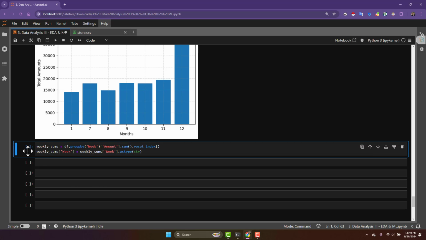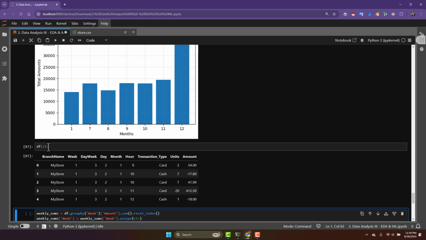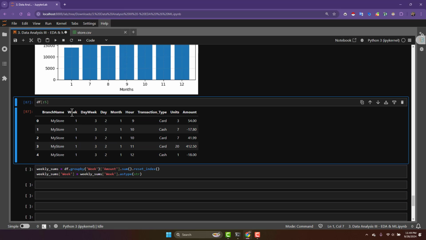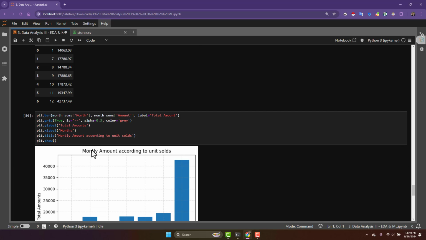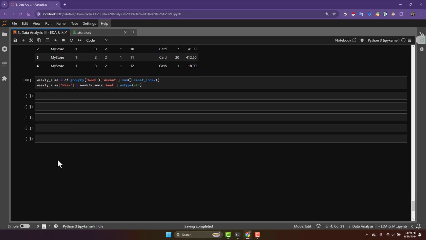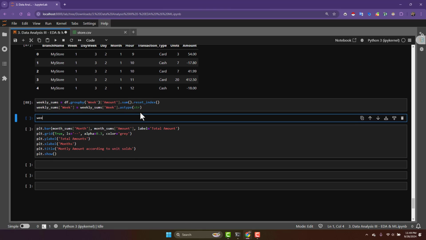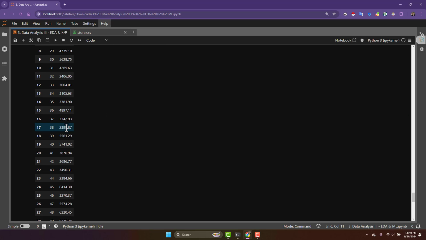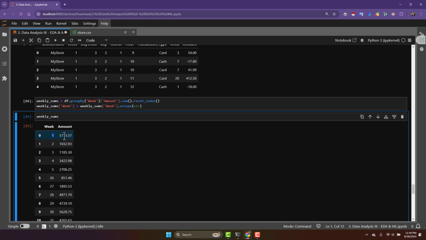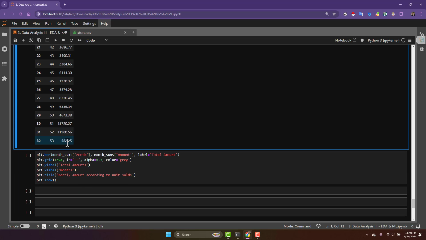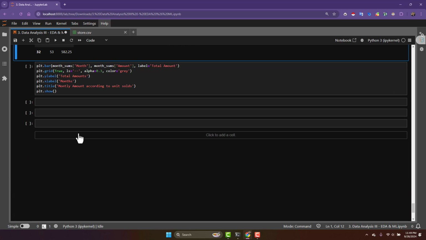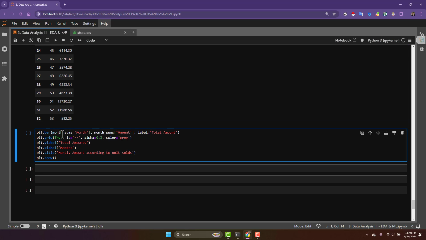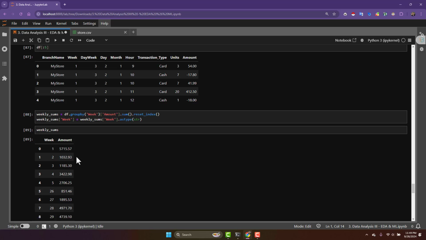So now let me show you on the data frame, right? So we are actually going through this one, the second column, week. So I'm going to run this, right? So I'm going to copy this again. Before copying this, I will show you weekly sums again. Now you can see over here those are week one and the amount of money we made, but it can vary, like there are 53 weeks, right? It depends on the overall sum of values. So instead of month, I will write over here this weekly sum, right?